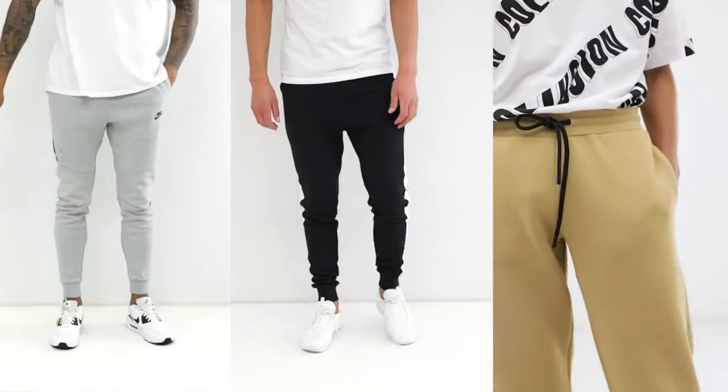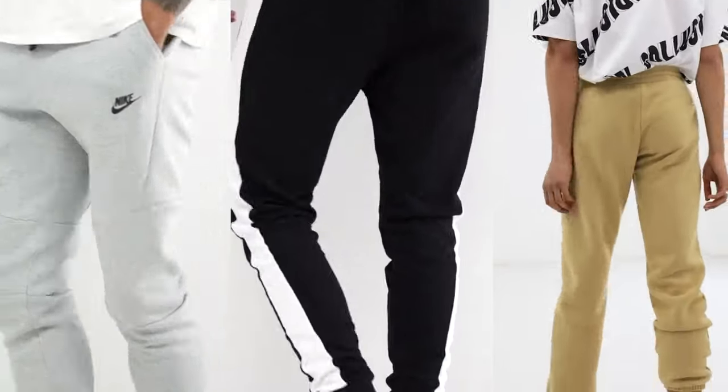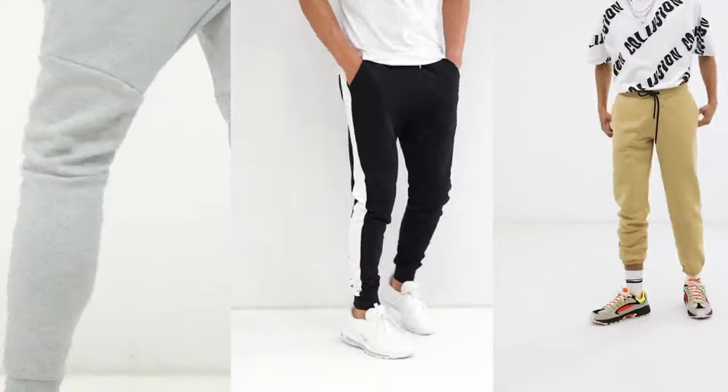Number eight, we have sweatpants. I don't like to use the term jogger because people tell me joggers are out of style, but at the end of the day sweatpants are basically joggers — it's the same thing, and yes they are very much in style. If you go to asos.com, one of the biggest fashion websites on the internet, and go to the men's category, you're gonna see joggers right there. Either way, sweatpants are another perfect option for staying comfy and looking great, and honestly this is a look I go for most of the time.